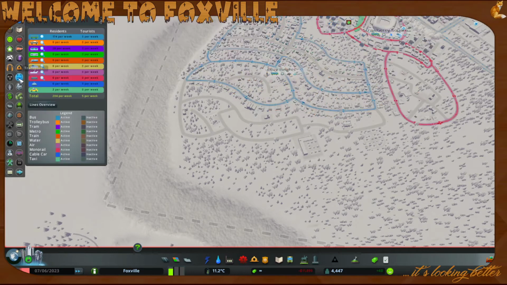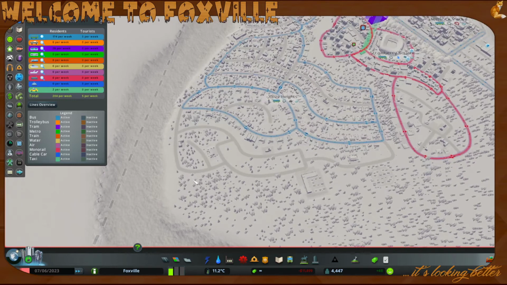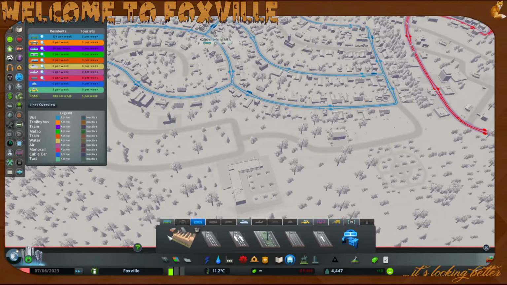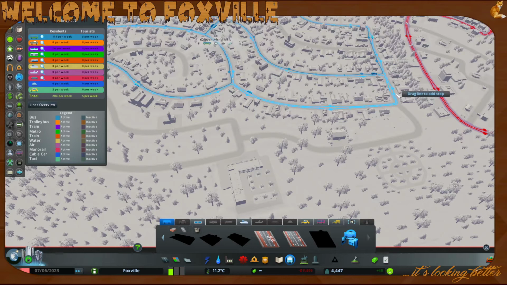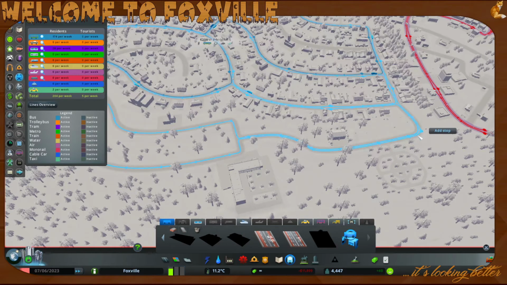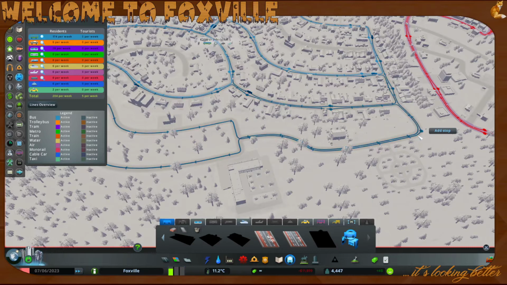Okay, that's transit. We need to run the buses through the new area. I'm just going to continue making things more complicated for the buses. Alright, buses, route. Going to start with running this line right through here, apparently.